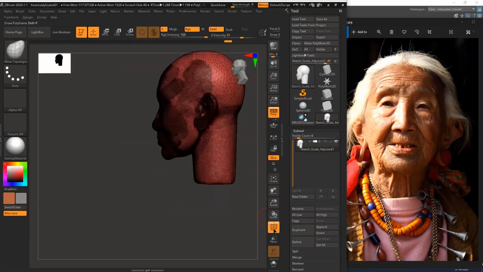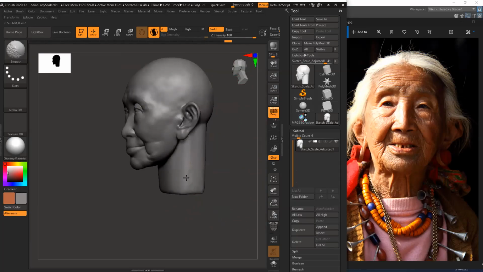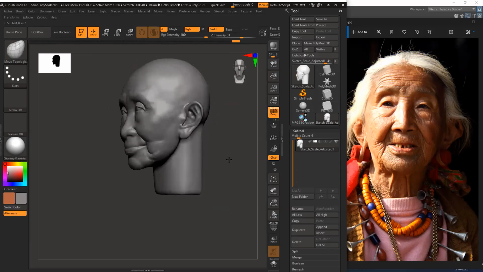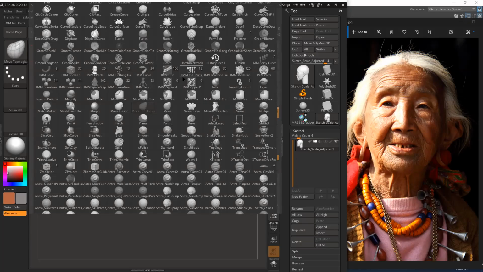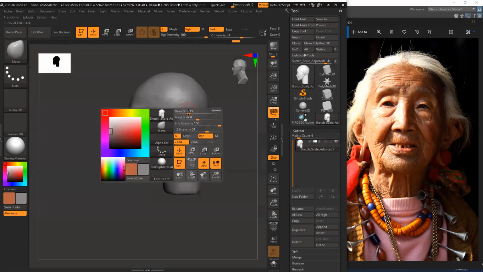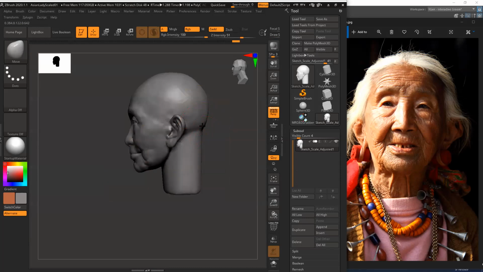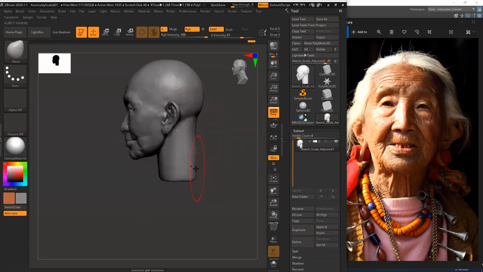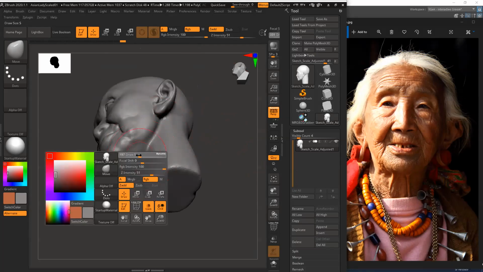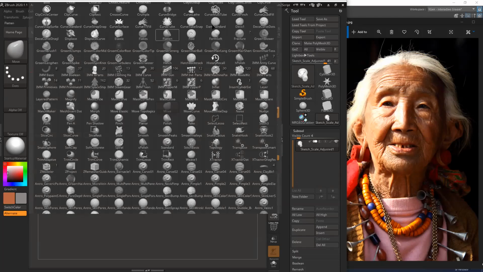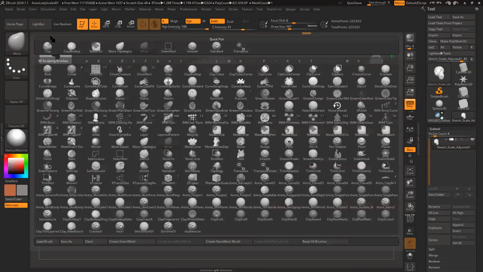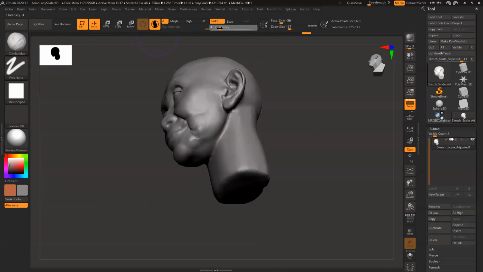Something like that. So now we have enough geometry to do some work, and then start pulling some stuff. I'm not gonna be too crazy about the neck just yet, but just do a little tweak here. Maybe bring this base of the cranium a little bit higher, and then it's gonna come back slightly. Probably gonna add a little bit more volume underneath. If I need to add volume in there, I'd rather use my trusty clay buildup with the low intensity 3.